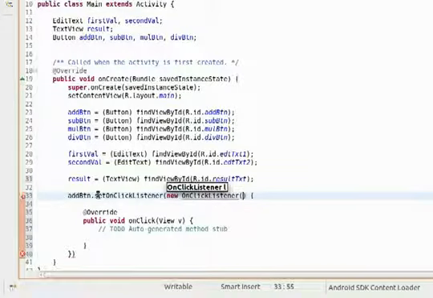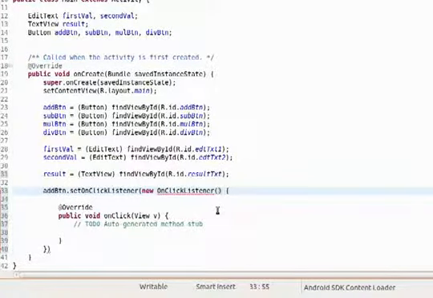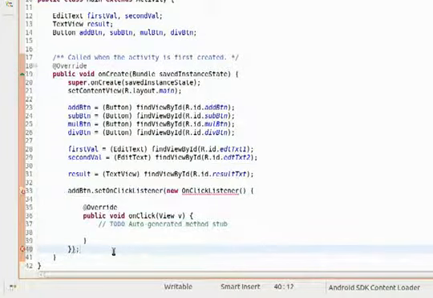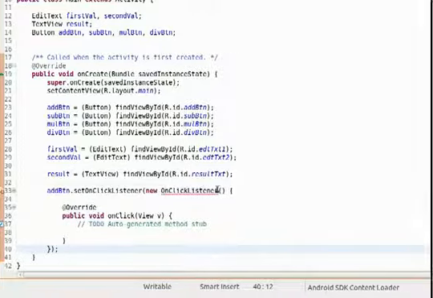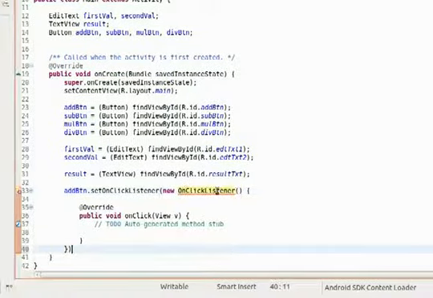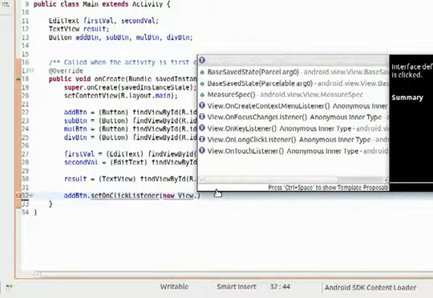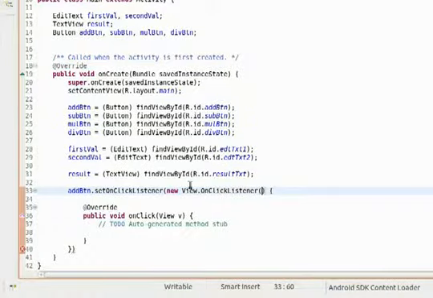Okay, so now we got it. Actually, see here, new view, right? View dot on click.